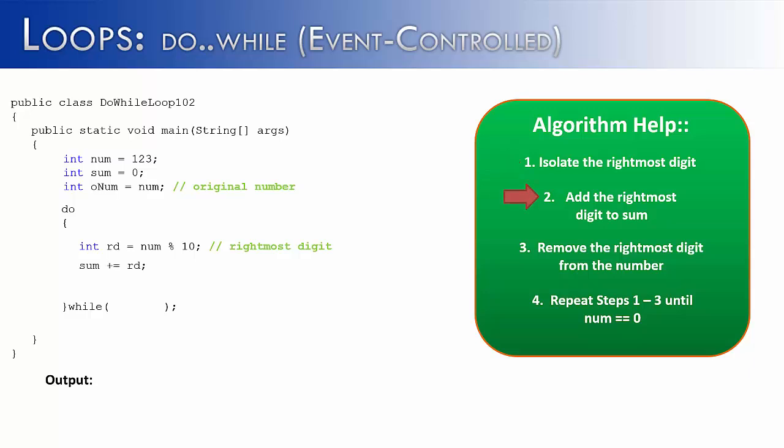Next, I want to take that right digit and add it to the sum. Next, we're going to remove the rightmost digit by dividing by 10. Because 123 divided by 10 would be 12. And then finally, we would repeat the steps until num is equal to 0. And as long as num is greater than 0, we know that we have digits left. But once it equals 0, we know that we've divided it so many times that the decimal place has moved over and over and over again until eventually all integer values would become 0. And that would be the event that causes the loop to stop.